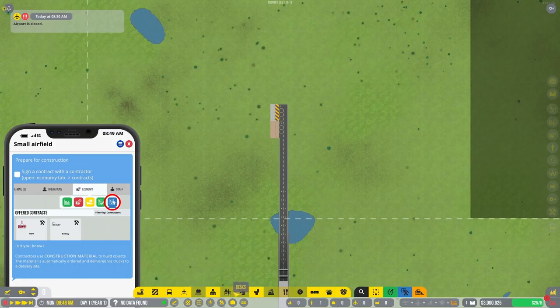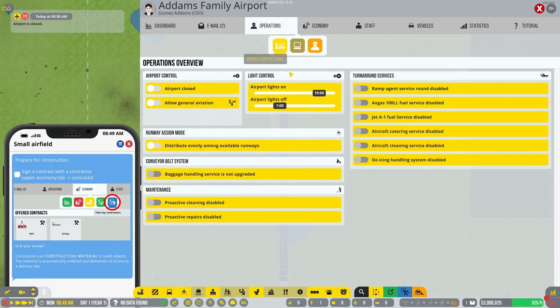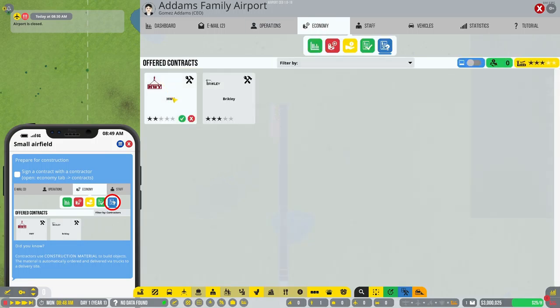Contracts, economy. Oh, God. I wasn't paying enough attention. Where's that? F? No. Tab? Tab. Hey. Perfect. Construction. No contractor signed. Sign a contract. I don't want the highway constructors. I want Brickley.